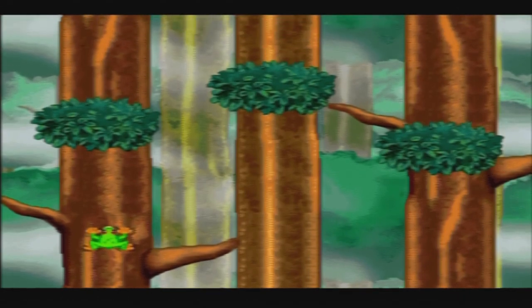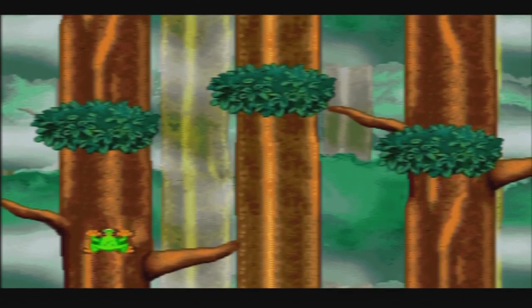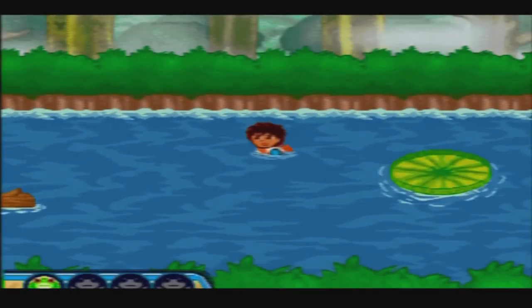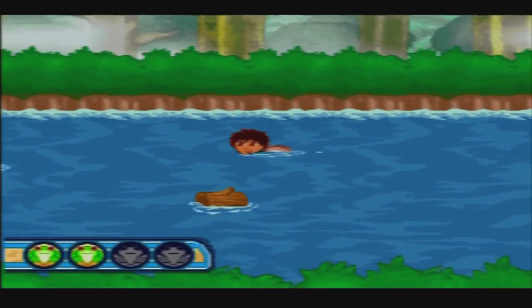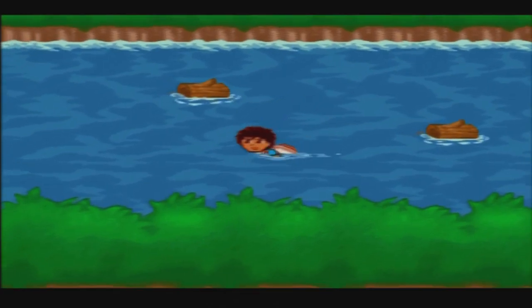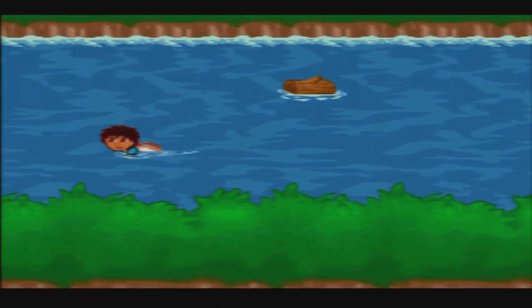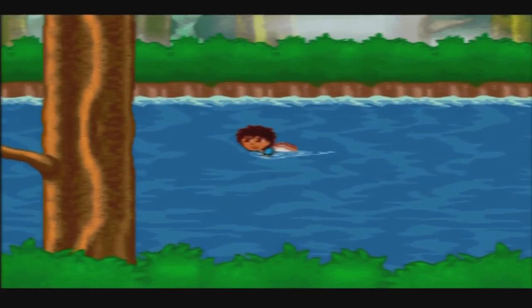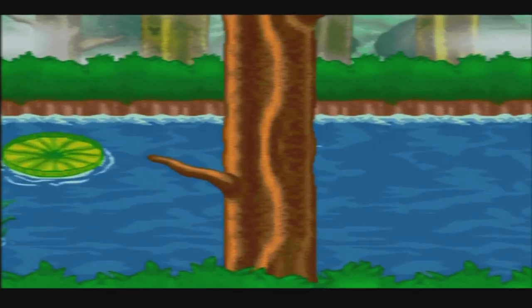Look carefully and jump to the empty plants. Gracias, you found a new home for him. That's not a log. That's gone. It's been following us for some time now.